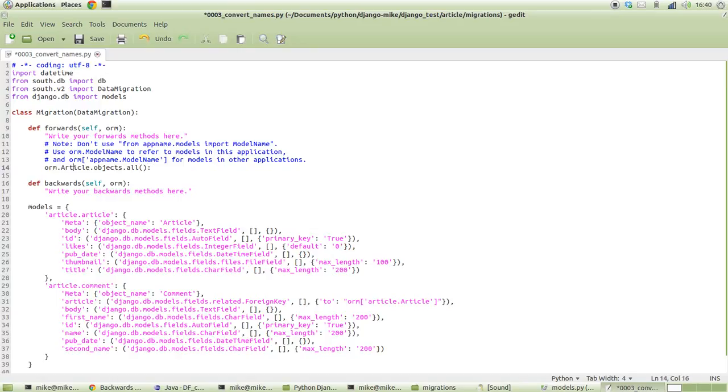Actually, we'd probably do this in the for loop, actually. Never mind. So for a in, we would do a, actually it's not even an article, is it? It's a comment.